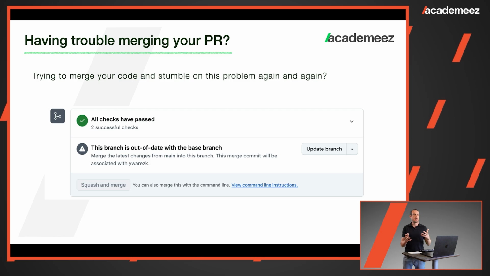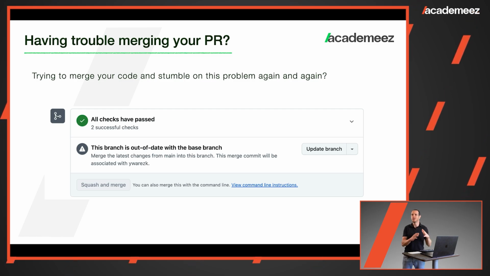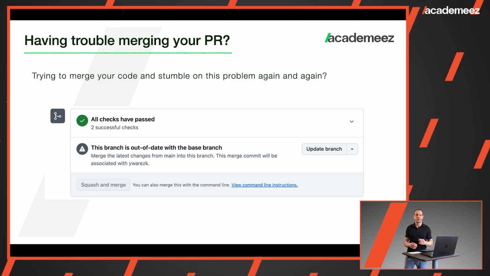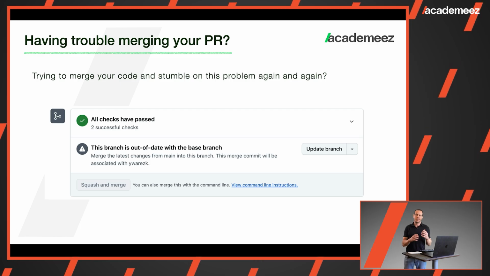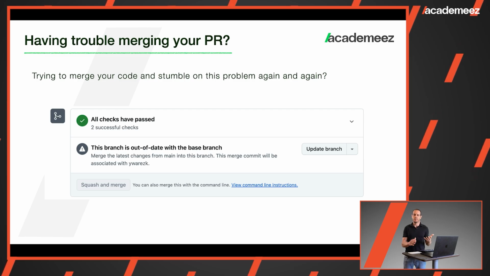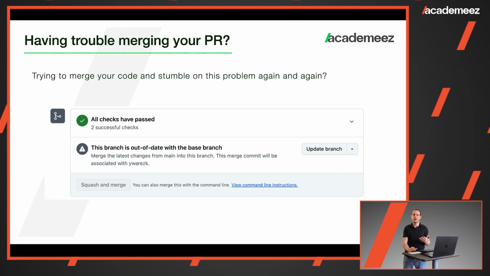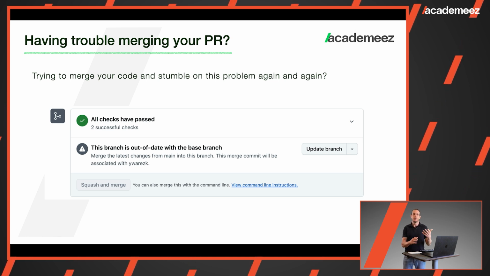I don't know if you noticed, but in a large team of developers that don't have merge queue, you see a lot of Slack messages: listen, I want to merge my code, it's really important, please do not push to main, or some messages like that. So the idea is not to babysit our PR and let our PR be merged automatically when the checks have passed, and to not have to update the branch every time a developer is pushing their code to main. And this is something that merge queue will help us to solve. It solves other problems as well, but this is a big problem that the merge queue helps to solve.